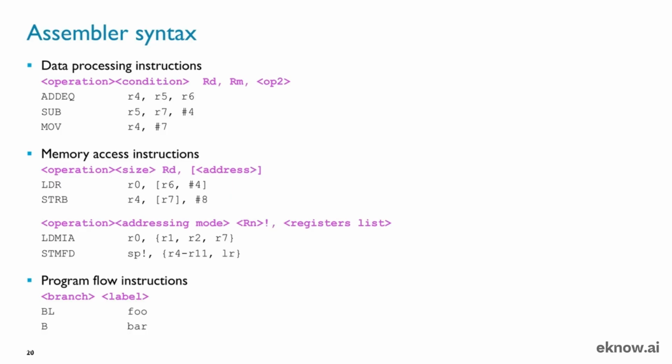BL is branch with link. This is how you call a subroutine or function. When BL foo is executed, the processor stores the return address in the link register, LR, which we saw on the previous page, and then jumps to the foo label. When the foo function is finished, it can use the address in LR to return to where it left off. These three instruction types are the building blocks for any program you write in ARM assembly. When we use BL to call functions, there's a standard convention for how to pass data in registers, and we'll dive into those rules next.